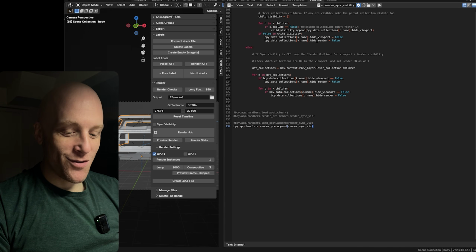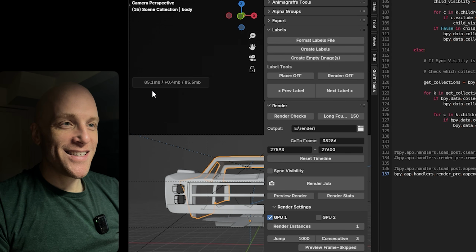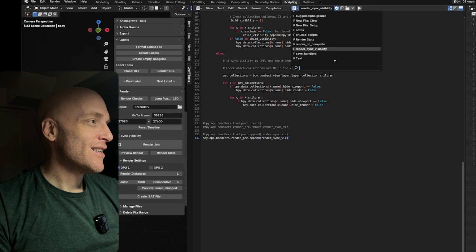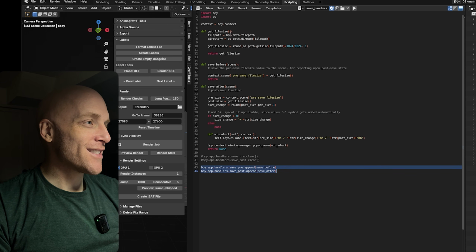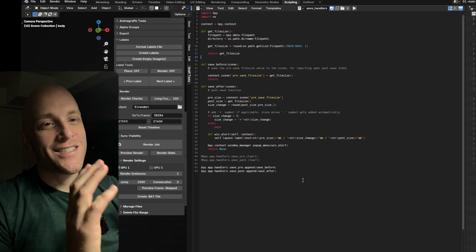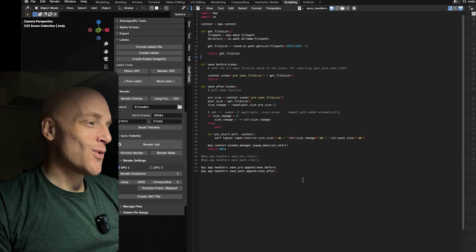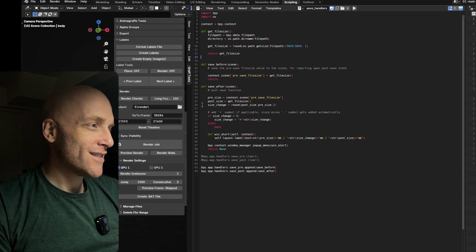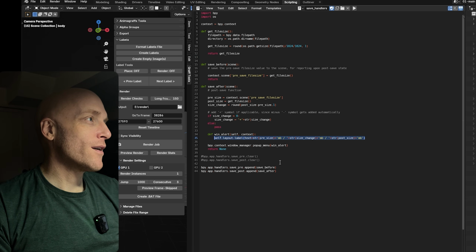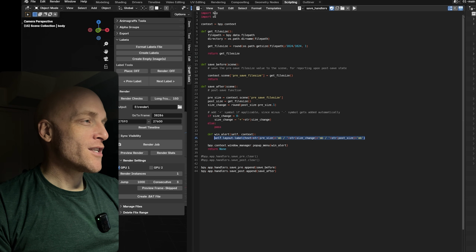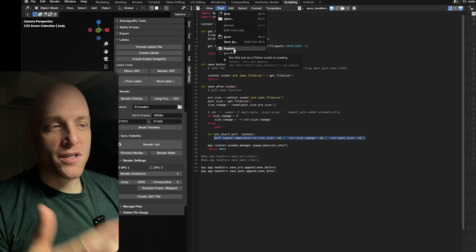That's how I get this little pop-up right here, the file size. I have a save handler. So this is the script that handles that. It says before I save, take the file weight and then calculate the after file weight and then report it to me. So this little thing here is putting that in a little text box for me. And then you have to register these with Blender right here so that it loads when Blender loads.